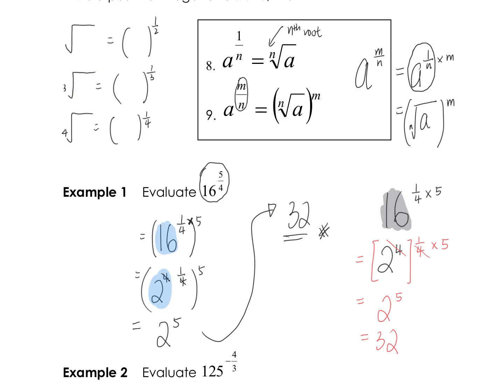Okay, then some of you will say, why do I need to do this? I just press calculator, they give me 32. Correct, but the question will say evaluate without the use of calculator. Although you can still find the final answer, you need to show me the intermediate working to get your working mark. So we have to factorize.